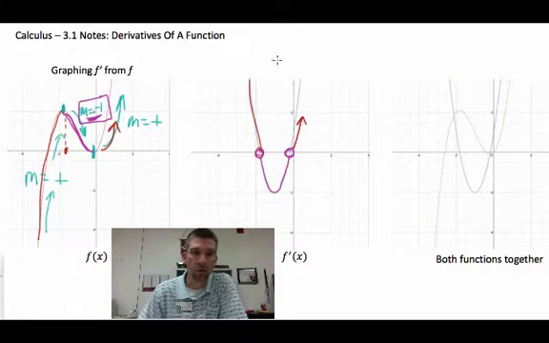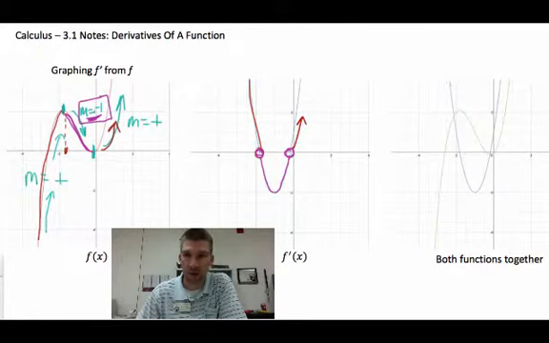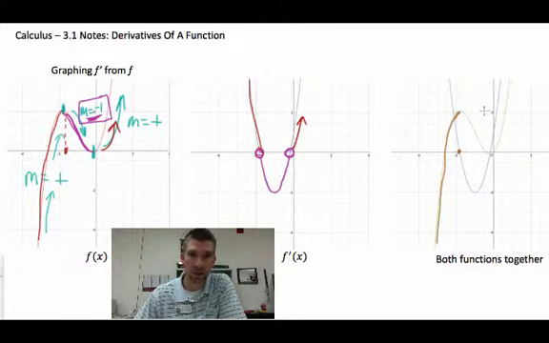And so that's the relationship that you have. If your function is increasing, it's positive y coordinates on the derivative. And here we can see both of them together. I'll just step over real quick. Here's that increasing, positive y value behavior, and look where it changes. The derivative is crossing from positive values to negative, right there.